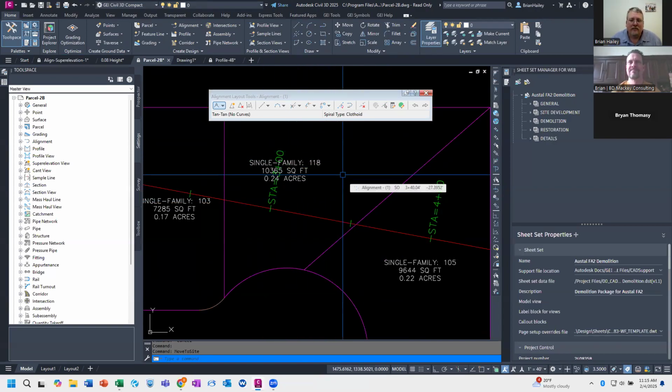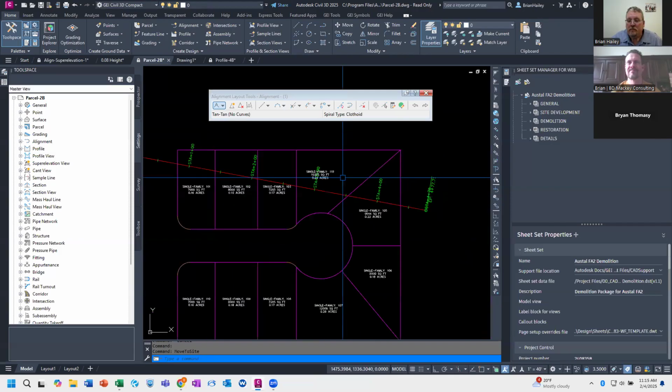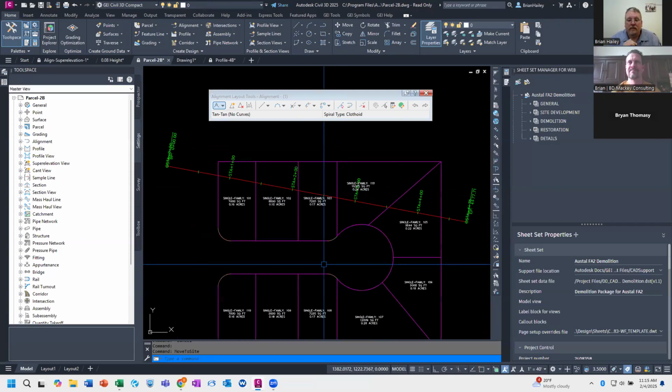Which layer should that be on? So again, going back to the previous topic. So I think that's what you're getting at, Tom. If it was something else, let me know. But yeah, again, don't put alignments in sites. The only time I put an alignment in a site is when I'm using it with the create right of way command.